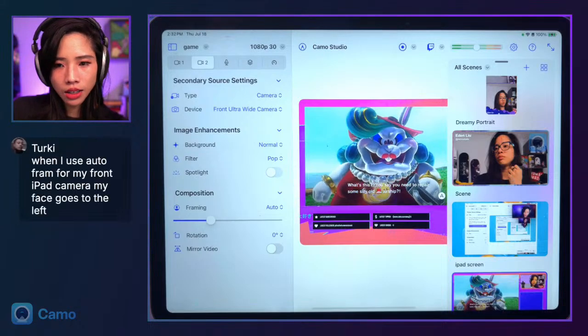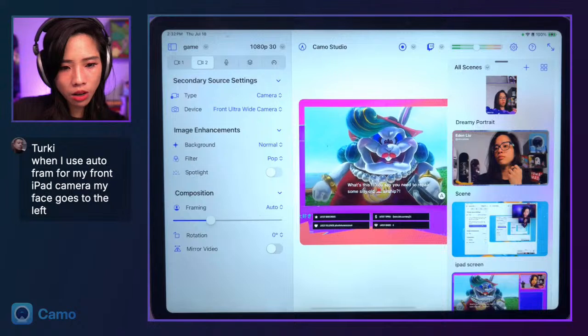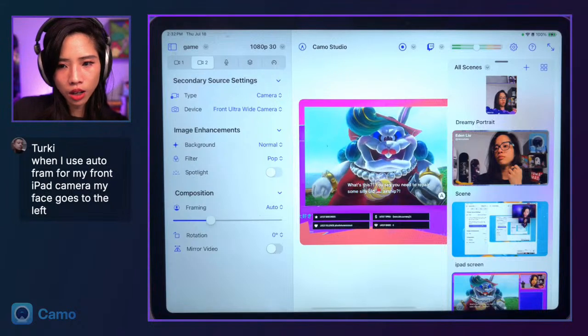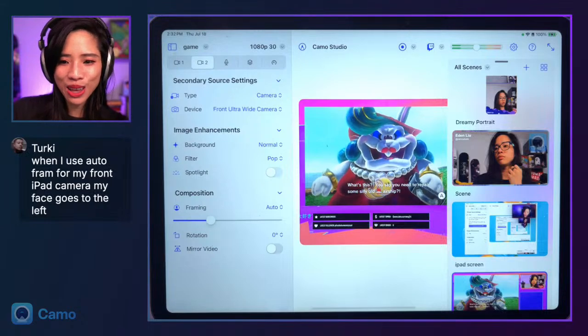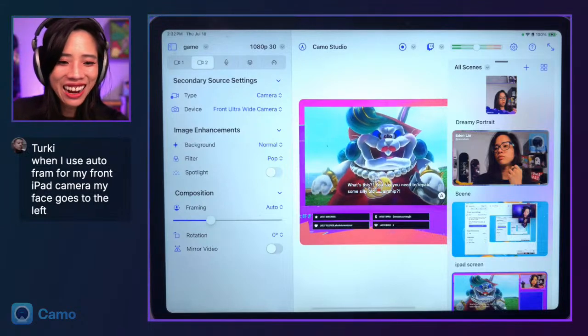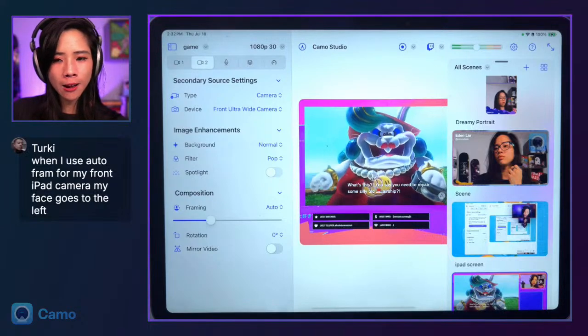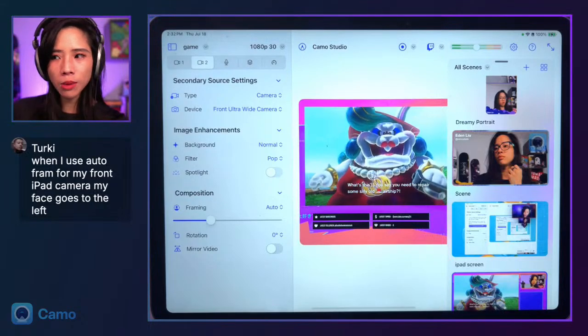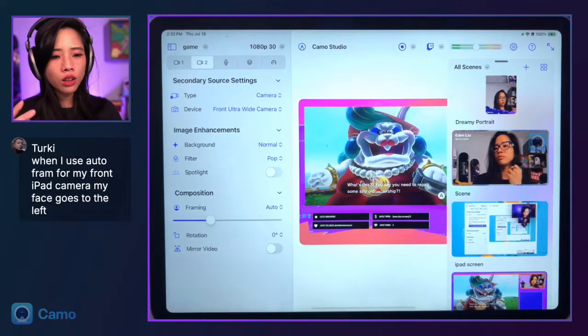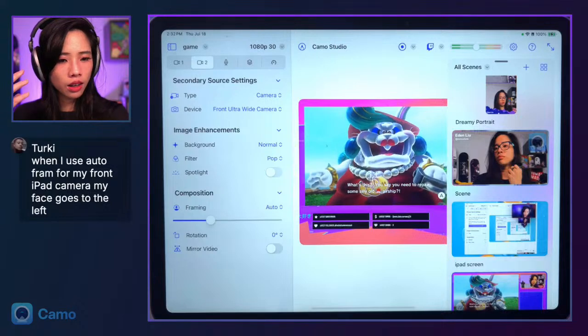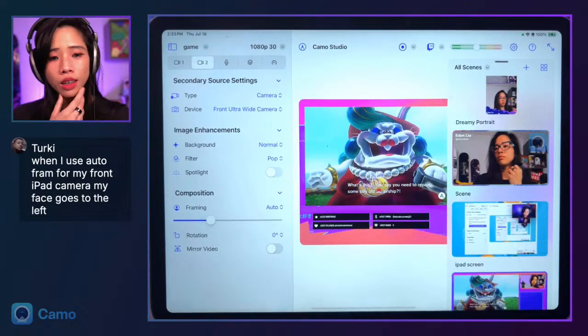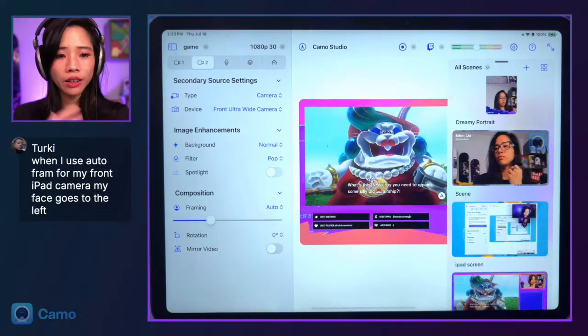All right, Turkey, I see your question. When you use auto framing for your front iPad camera, your face goes to the left. I'm not sure exactly what you mean by this. If you can give me a little more detail, I might be able to better help you. When you use auto framing, the camera is supposed to find your face and keep it centered.